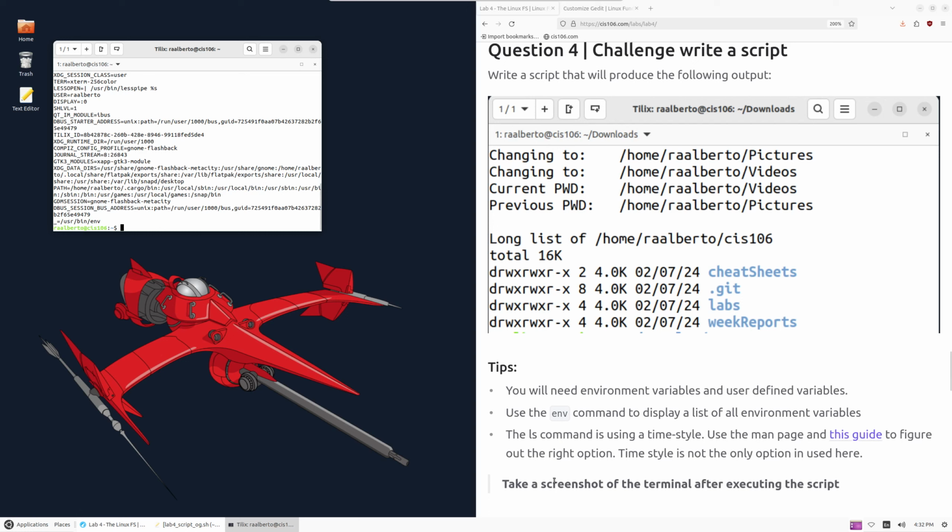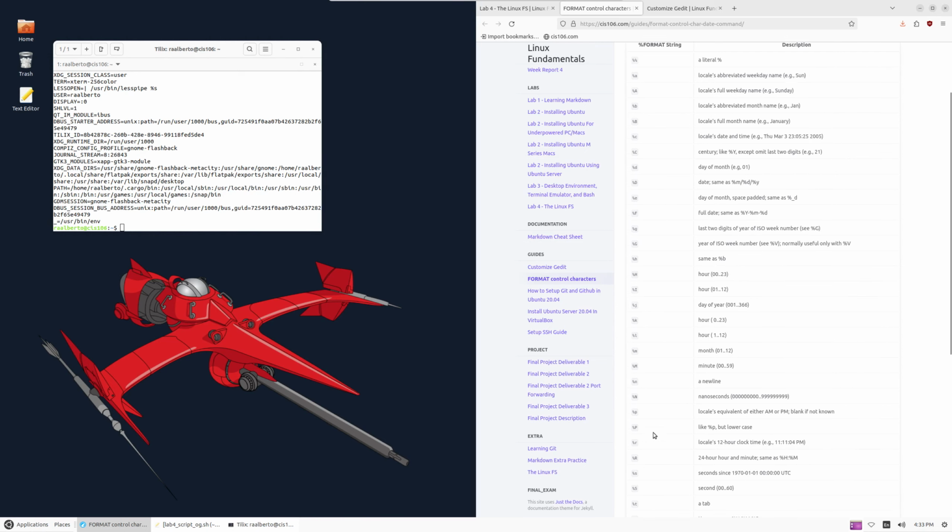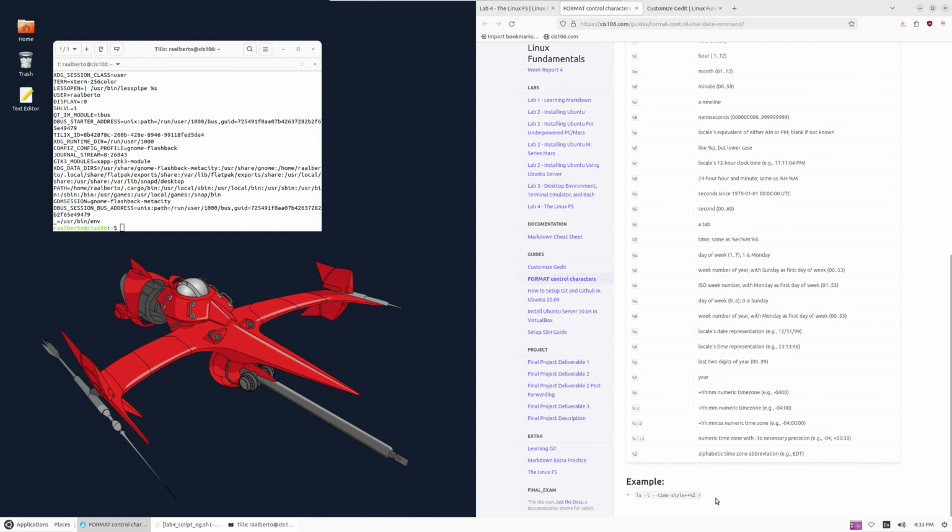Again, the ls command that we're using here is using time style for this. Use the man page and this guide here that I prepared for you for format control to figure out how exactly you need to write the style format. So make sure you read this, and here is an ls example that is using time style.